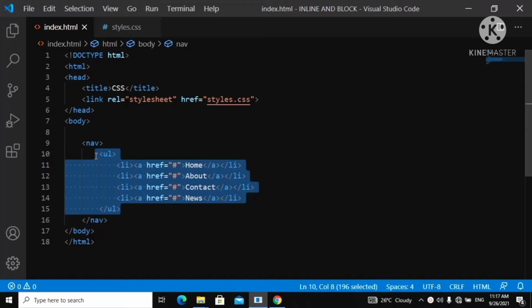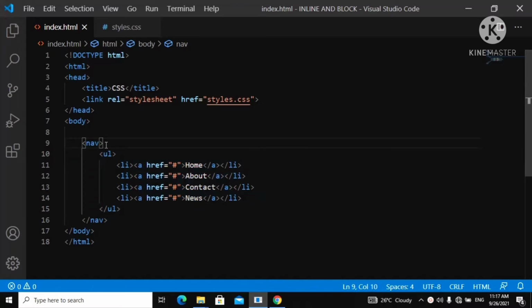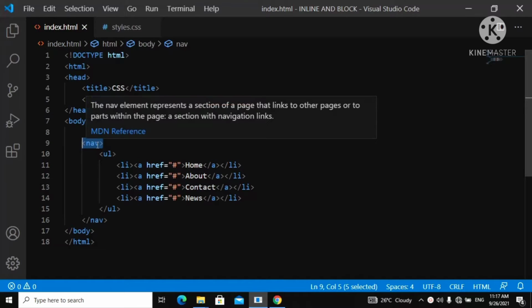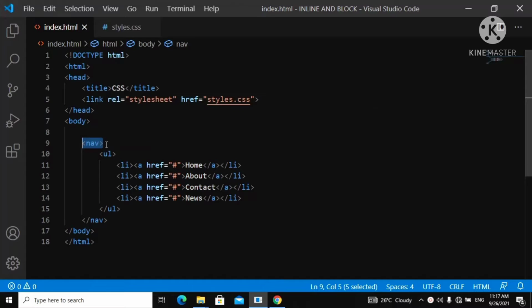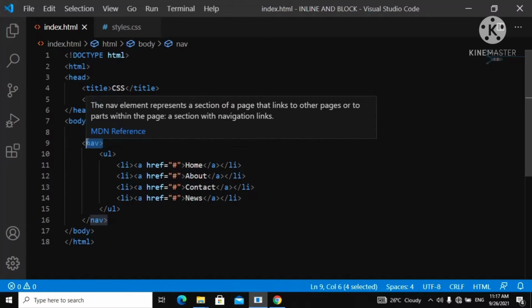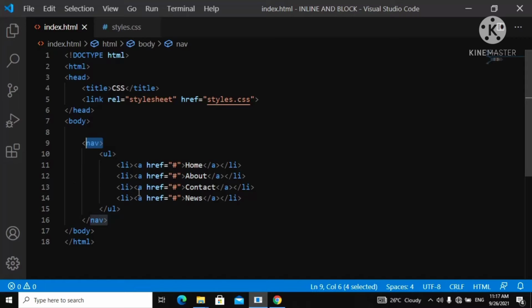So now you can see what is holding this unordered list. You can see up here we created a nav tag, and this is a navbar. Now what this is simply telling the browser is that this is going to be a navbar, okay? That is what this nav tag is doing. It's simply telling the browser that this is going to be a navbar, okay? So that's why we put this nav here. So this is our unordered list and our list items as we have here.